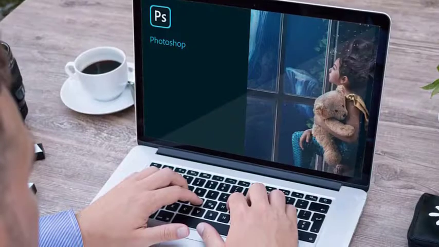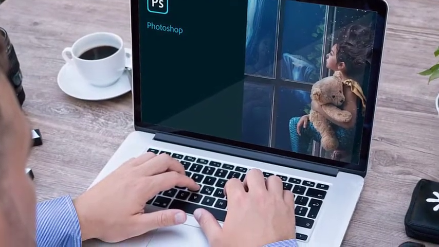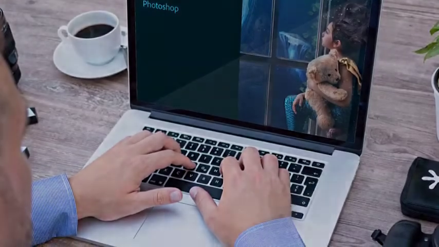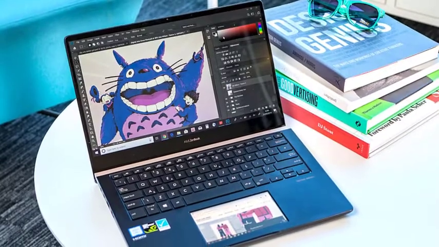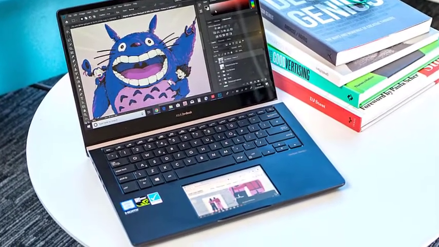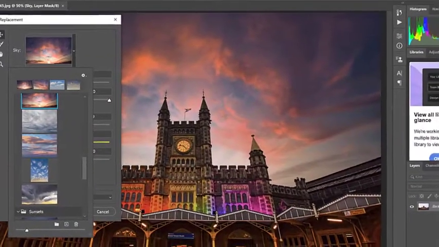If you're looking for the best laptop for Photoshop, then we can help. Adobe's photo editing software is incredibly popular with photographers who want to get the very best out of their shots, and for good reason. Photoshop comes with some fantastic features, including powerful AI-powered tools that use machine learning to automate tasks that would have once been time-consuming.